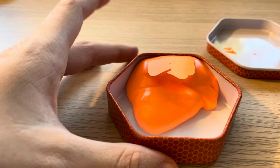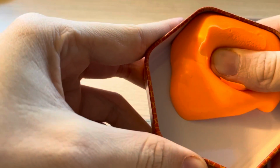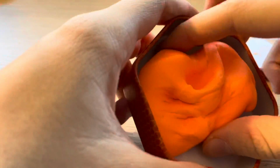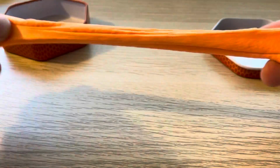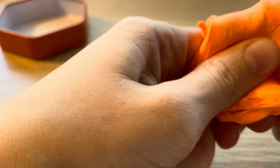So this one, on camera it looks very vibrant, but it's not really this vibrant. See, it's like the softest one, you can easily squish it. And yeah, it just smells really bad, and it feels weird too. When I stretch it, it feels like it's really trying to resist, but it's not. It's kind of rubbery, I guess. And in real life, I hate the look of it. Oh, and I can smell it all the way from here.